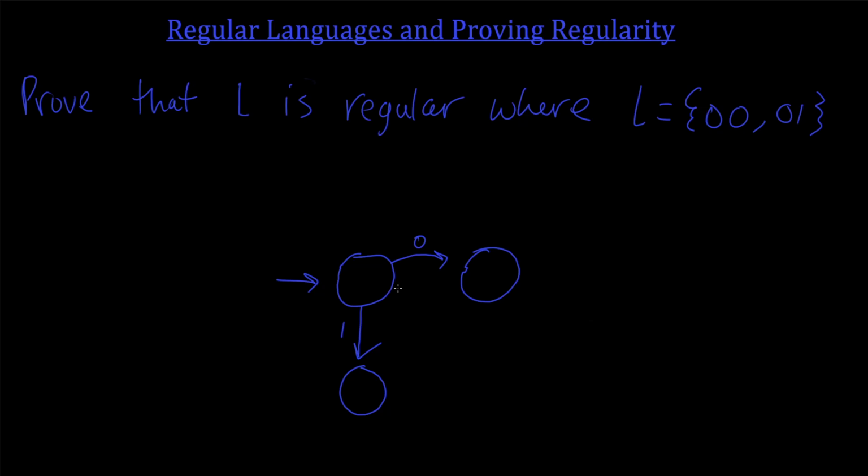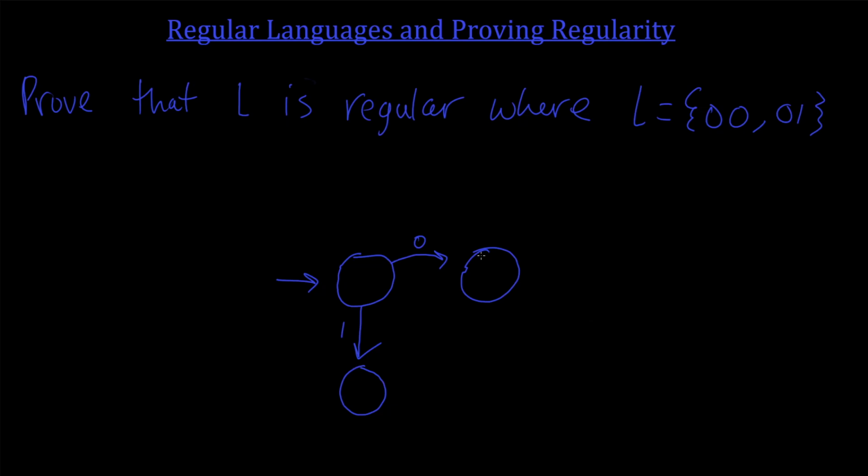Okay, so we have a transition for each character on this state. And remember, for a DFA to be valid, we need a transition for every character on every state. So we're going to have to go and fill in transitions on all of these states. But let's keep moving closer to our goal. If we read in a 0, we're going to get a little bit closer to accepting. And if we read in a 1, we're always going to reject down here.